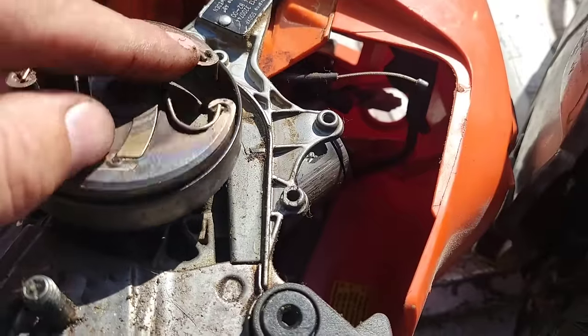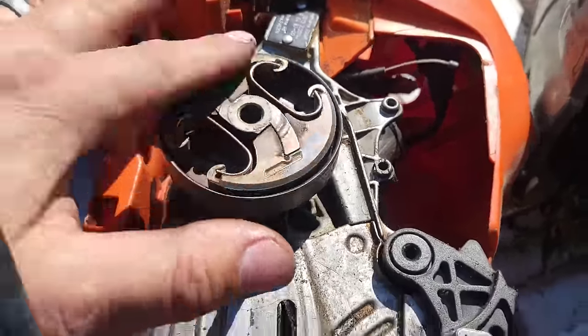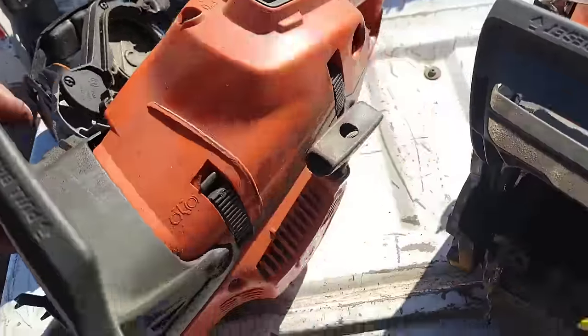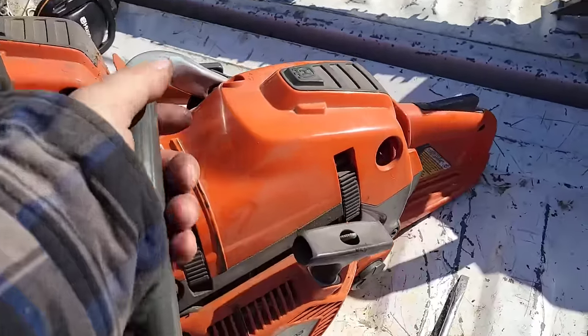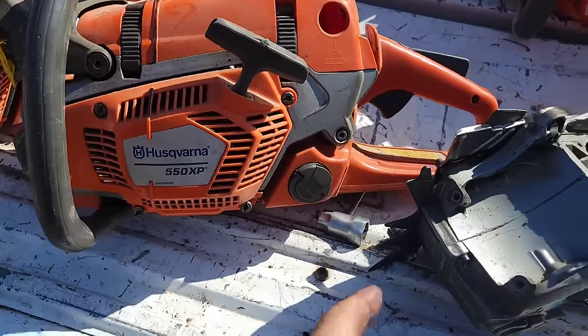Now, I don't want you to take this as a shot. I want everybody to enjoy running their power saw. It took me years to perfect my sharpening to now the point comes where I can sharpen a saw and it just cuts. This saw here, friends, I remember the guy, it was a not so proud dad moment.